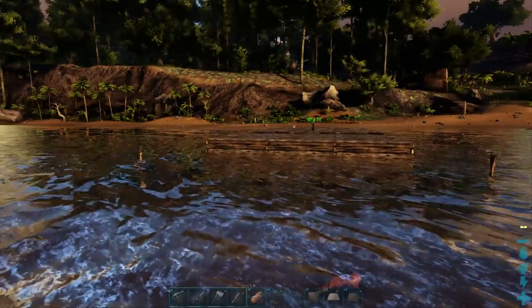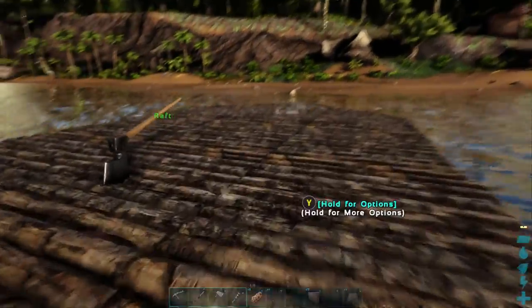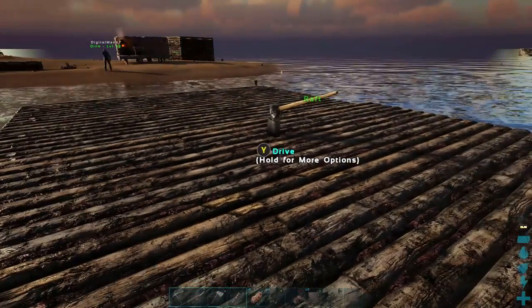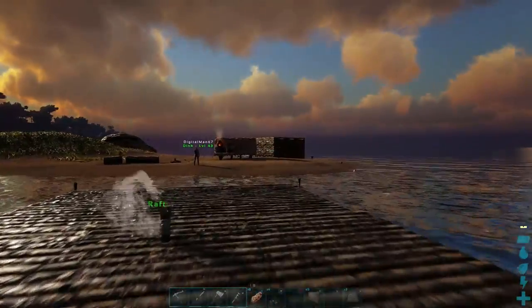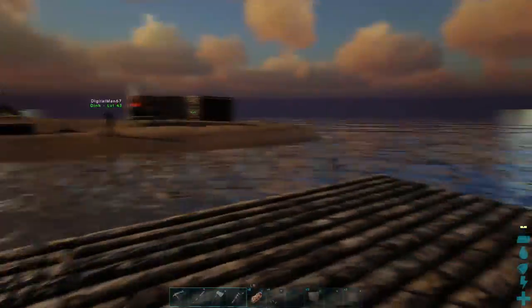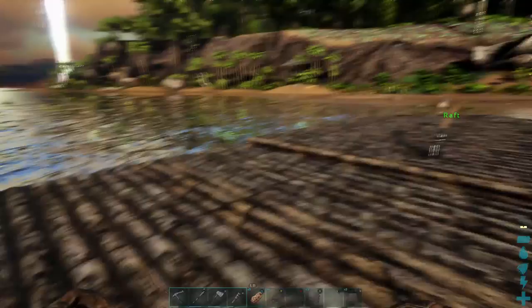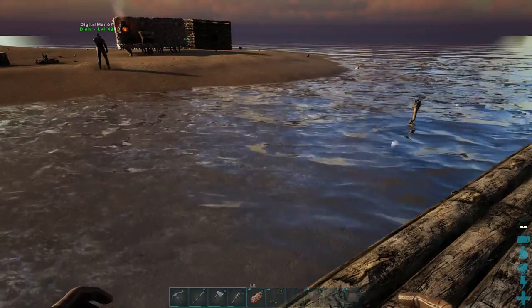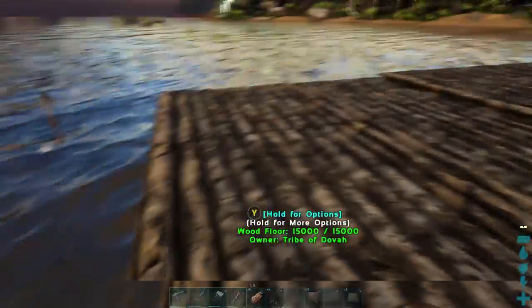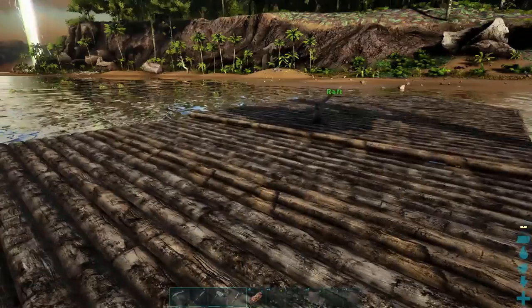But I will show you what I'm going to do with the top of it. All right, so this boat is going to have living quarters and a crafting area in the middle. It's going to have a little deck on the front, and it's going to have dino storage on the back. Or dino transportation room? I don't know.